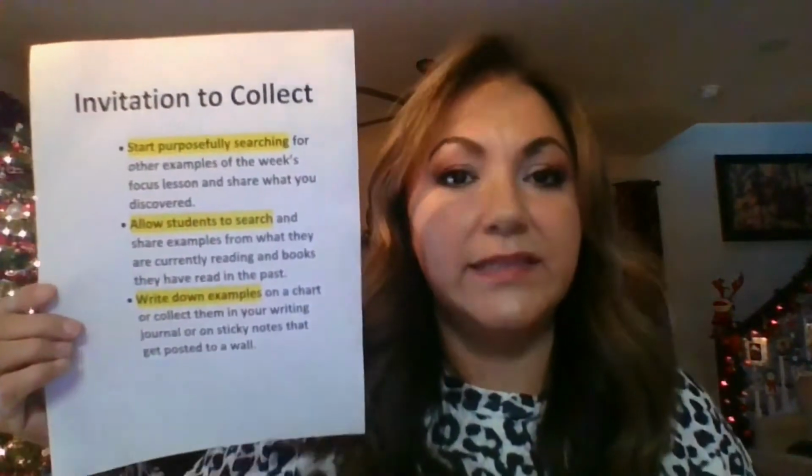So invitation to collect has some steps to it. So the first step, basically you're going to model as a teacher going through some books and collecting examples that follow this model sentence. And remember, at the beginning they're actively searching for verb, preposition. So in their mind, verb, preposition. So they're going to remember this. It's going to really stick with them because it's such a focus, and they're actively engaged in doing a scavenger hunt for these parts of sentences that match or somewhat match the model sentence.